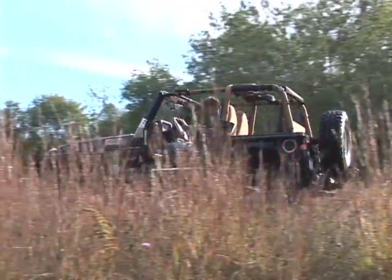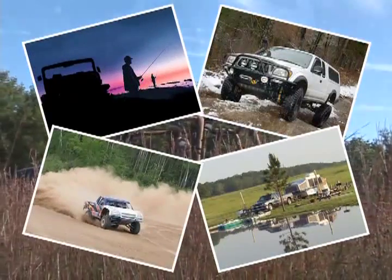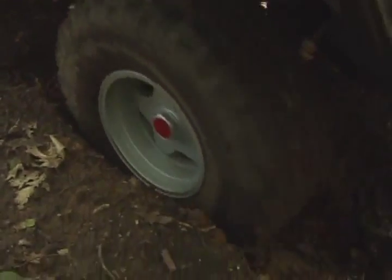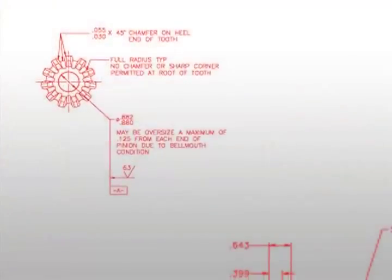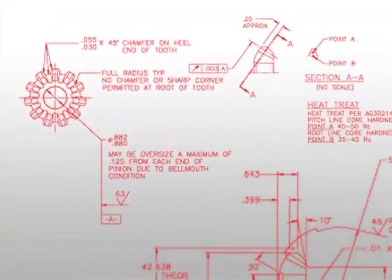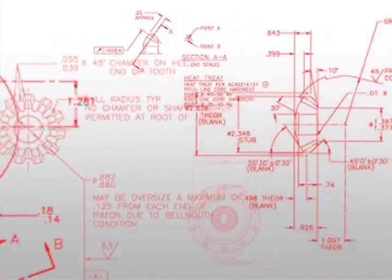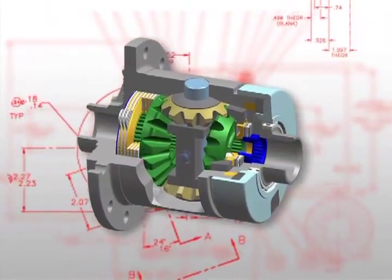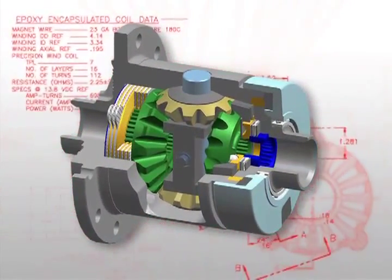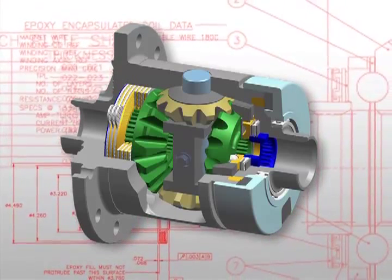Locking differentials are ideal for hill climbing, fishing, camping, off-road racing, and almost any situation when your wheels are likely to have uneven traction conditions. Different technologies are used by different manufacturers to lock up differentials and provide improved traction. And actually, all of them really lock up and really work. Auburn ECTED Max technology is different from the others and provides specific advantages, developed and fine-tuned after years of manufacturing experience in drivetrain components.